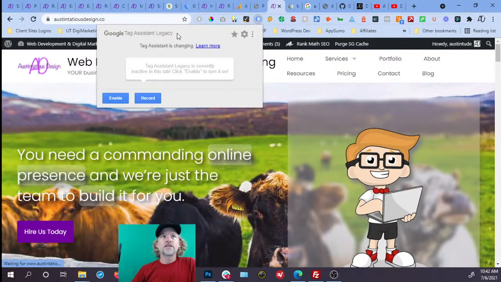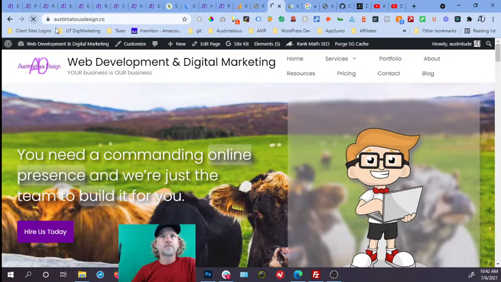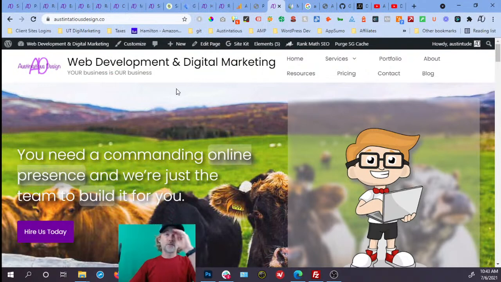The Google Tag Assistant will tell me if we're connected. And we have the Google Tag Manager. And we also have old analytics pulling through. So I'm going to have to track that down and kill it. Why is that going through? Anyway, I'll figure that out in a minute.